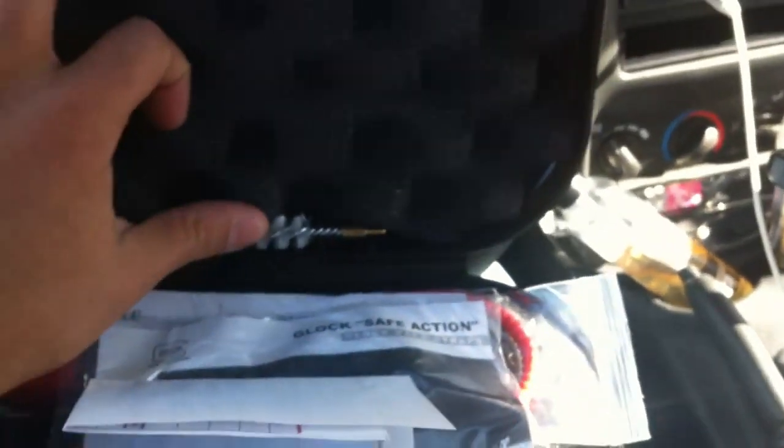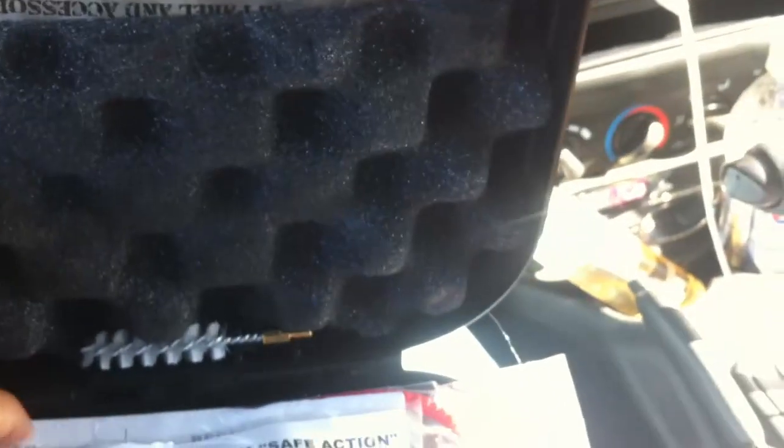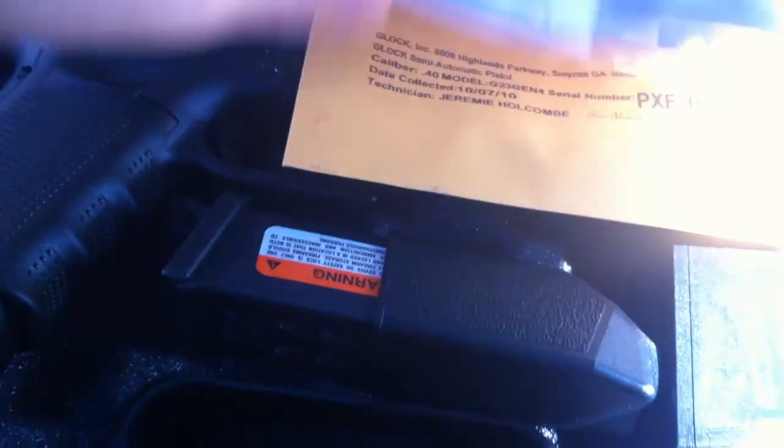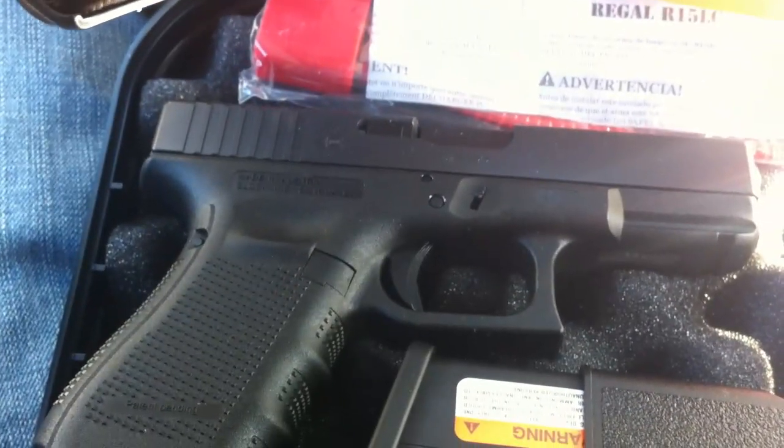You get all the standard stuff with it. But the thing about the Gen 4, you get three magazines. One, two, three. You get your back straps, spent casing, here's my paperwork. And that's it. And there's the box. Alright, gonna go test her out. Talk to you guys later.